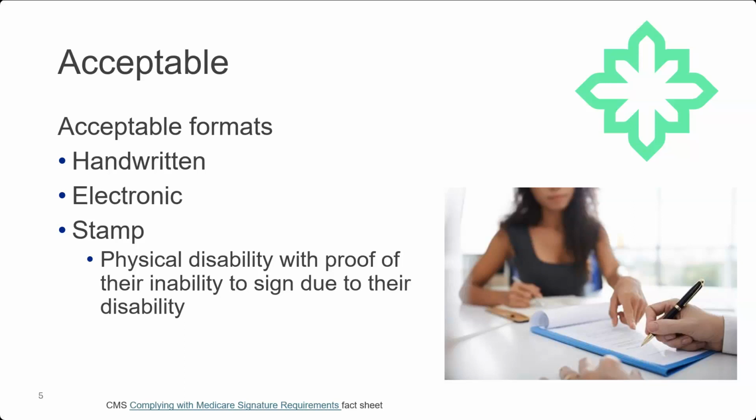So hopefully when we look at handwritten, we understand legibility is important, but if it's not legible, how are you then communicating that to us? You could give us a signature log. Great. You could give us an attestation statement for that claim. You could have it directly printed below it. All of that's okay. So hopefully that makes sense to everyone, and I answered those few questions that we got regarding this and the acceptability information.